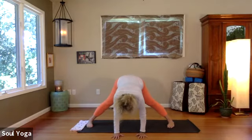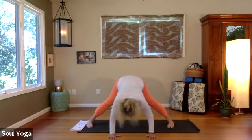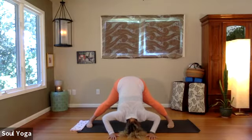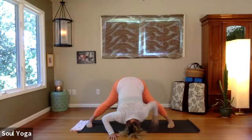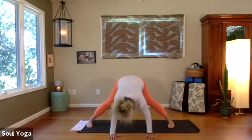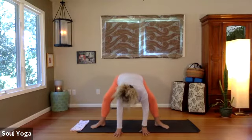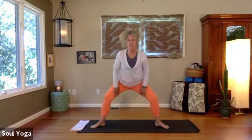If you have a block or a pillow, a bolster, whatever you want, come forward on the toes a little more and drop your head toward the ground. If you want more, you can bring your hands back, not a have to. Weight mostly on the toes. Exhale, push down to a flat back. Bring the heels in. Good, bend the knees, push back, goddess pose.